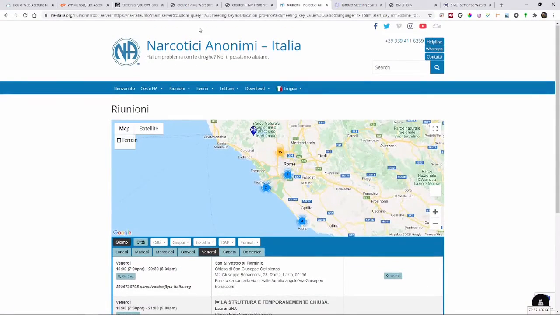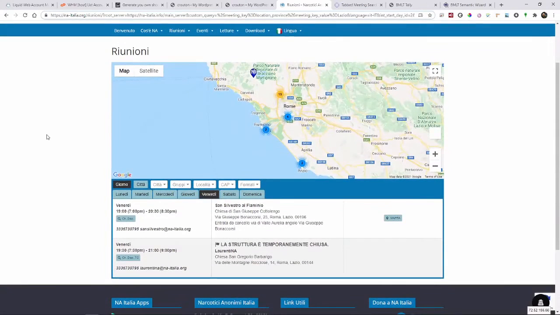And what it did is up here in the URL, it passed it a custom query to tell this page that it wanted only the meetings in that province, and it wanted it in an Italian language, and it wanted only the cities and the formats. So what you're looking at, I could actually do again on any server, if it's set up that way. Custom queries always override whatever the settings are in the admin section of the Crouton.